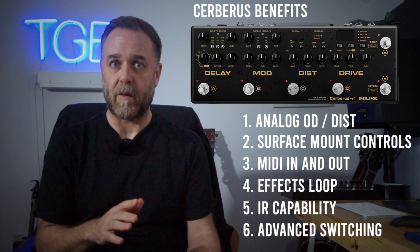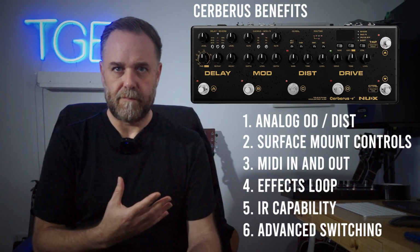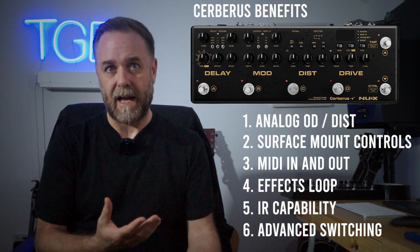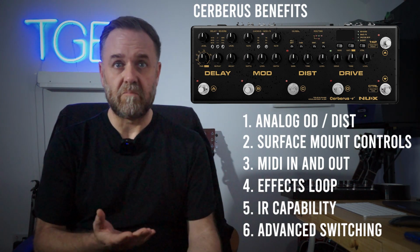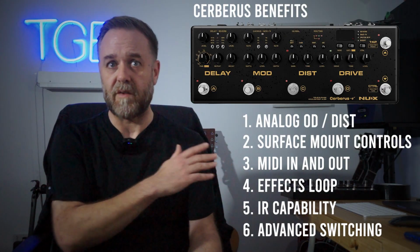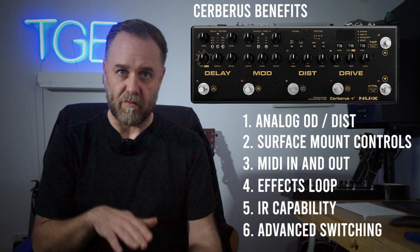So the last thing I'm going to talk about is why I would choose a Cerberus. And the reason I would choose a Cerberus is because I gig live and I use an amplifier and a cab on stage live, right? And that's why I would use this, because I don't use amp modelers live. I use an amp and cab on stage, right? If you use modelers, then the Trident is the way to go. But if you want to use an amp and cab on stage, I think the Cerberus is a brilliant solution.